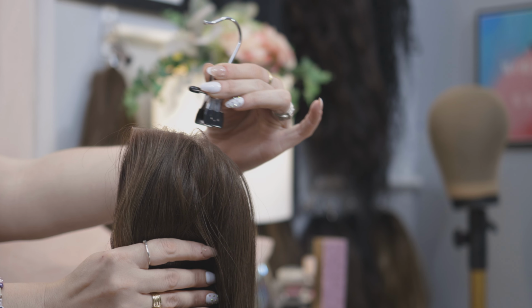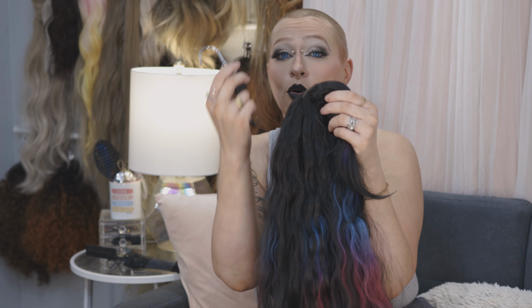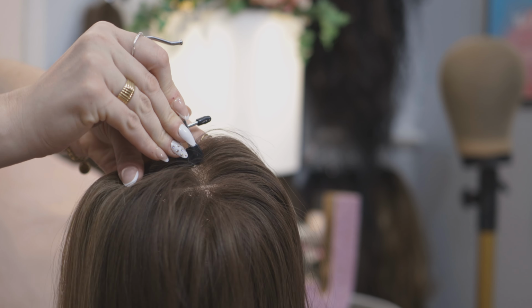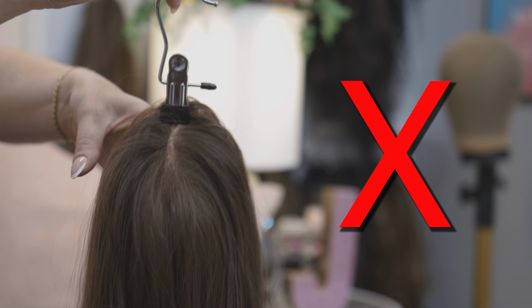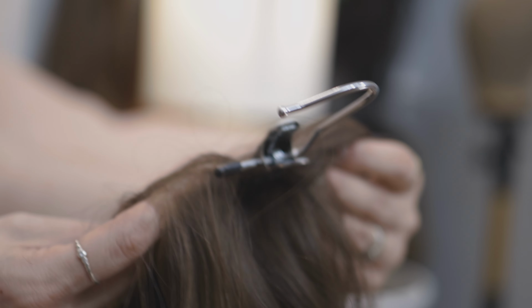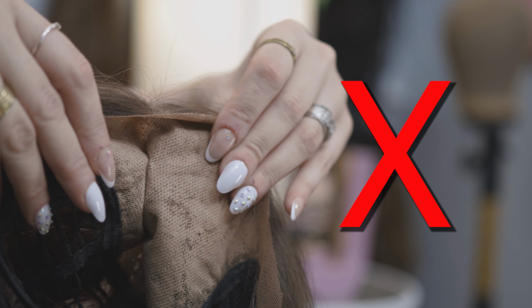Sometimes those can be kind of heavy, and I have to figure out the exact spot on the center part of the wig that's going to keep it attached and hanging on the wall. Now, when I use these, I always make sure that I attach it where the lace and the wig cap meet, or the wig cap itself. Try not to hang it on the lace, especially up towards the front. It can damage the lace, especially if you have really sensitive, thin, fine lace. You don't want to cause any weird kinks or ripping or anything like that.